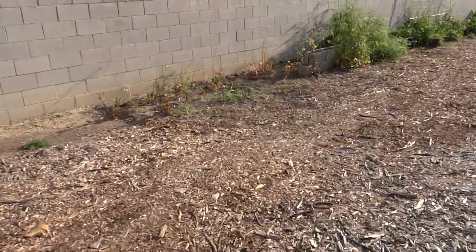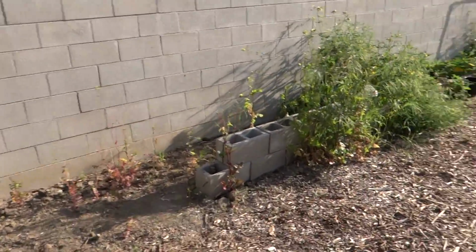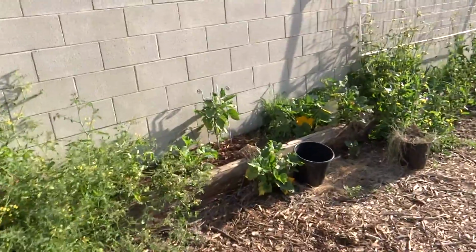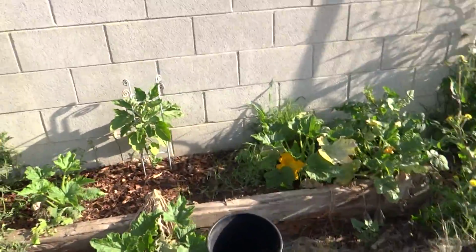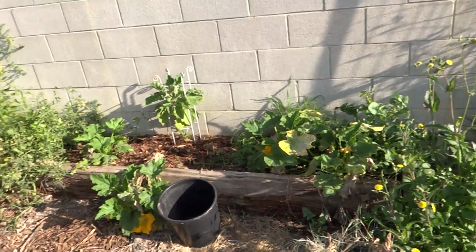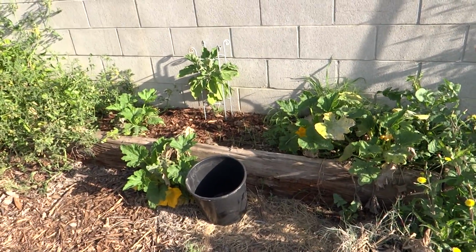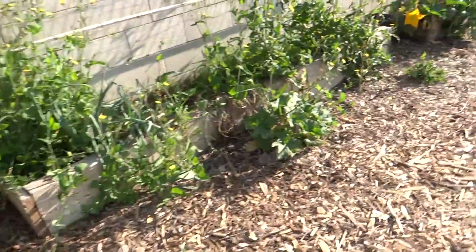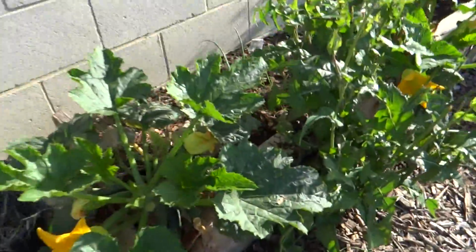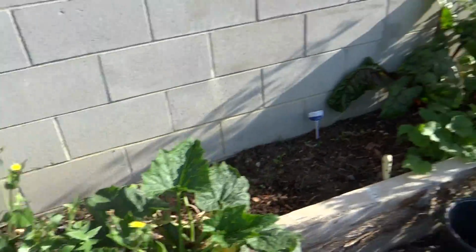Let's take a walk. Here what we did, because the wall, this is a block wall, it stays warm all night. So he threw together some raised beds for me. And in the fall, late summer, I started planting stuff. And I've got to pull all this out. But this is squash from last year, when he first built it at the end of summer. And they're still producing. In fact, they're producing now. But I've got to clean all this up. But see, look at all this squash. This is from an old plant, not a new plant.